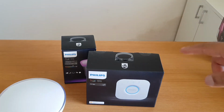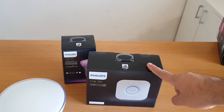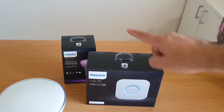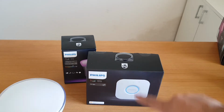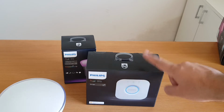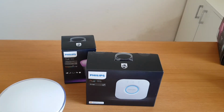What it does is put them across the same network, and it can support up to 50 devices. The bulbs communicate with your commands through the Hue Bridge. If you don't have a bridge, they can work standalone, but you cannot control them through any app or through any other third-party devices.